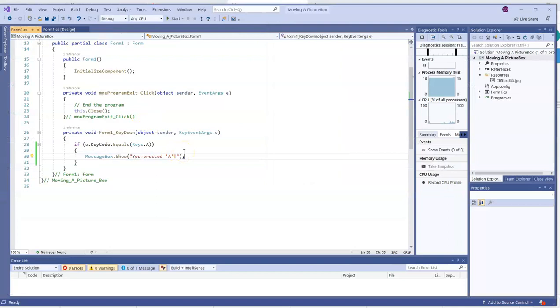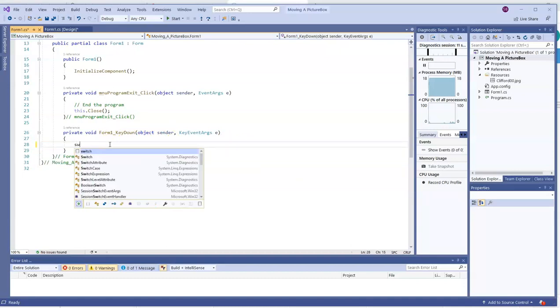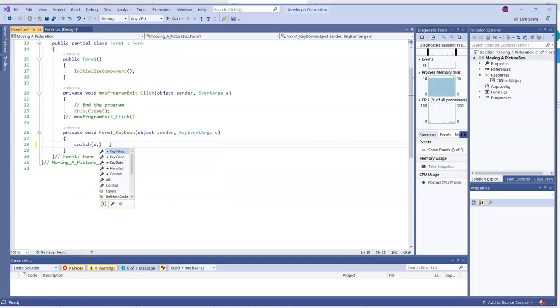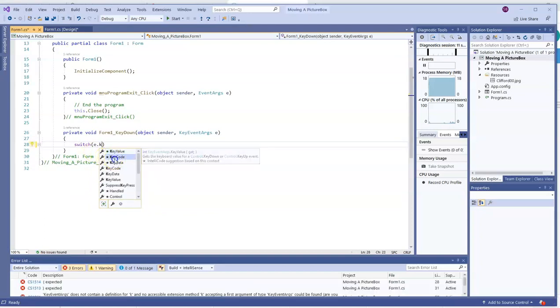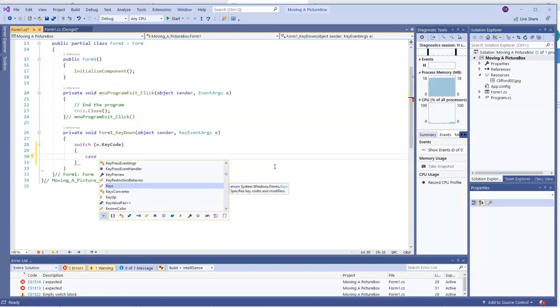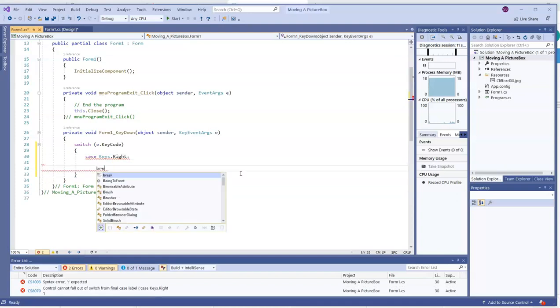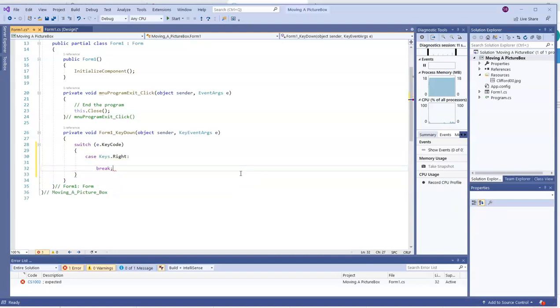All right. Well, we're actually trying to deal with the right arrow button. And if you think about it, we're probably going to be looking at trying to do all four arrow buttons. So instead of using an if, which you could do, I'm going to change this to a switch statement, so it'd be ready for four different things. So I'll switch on e.KeyCode. And the first case will be Keys.Right. And as you can see, that's the right arrow key. So I'll set this up. I'll get the break statement at the bottom of that case.